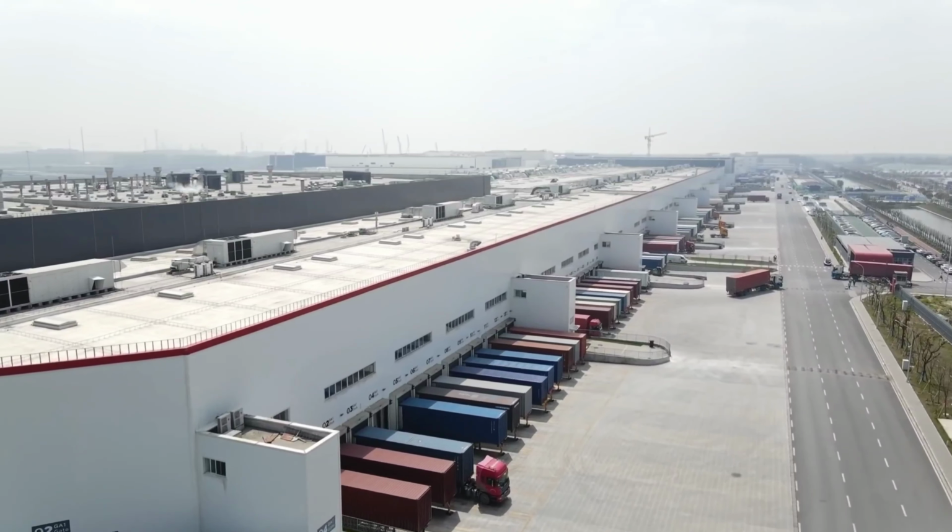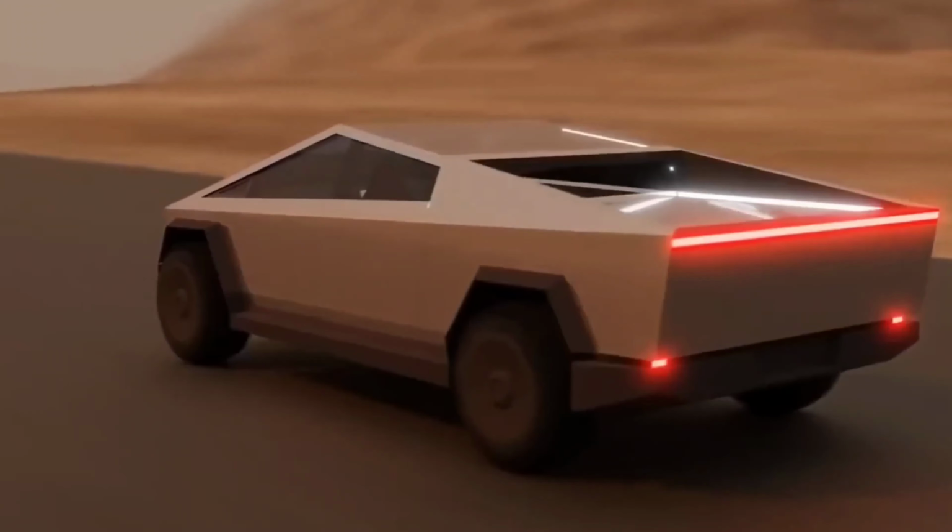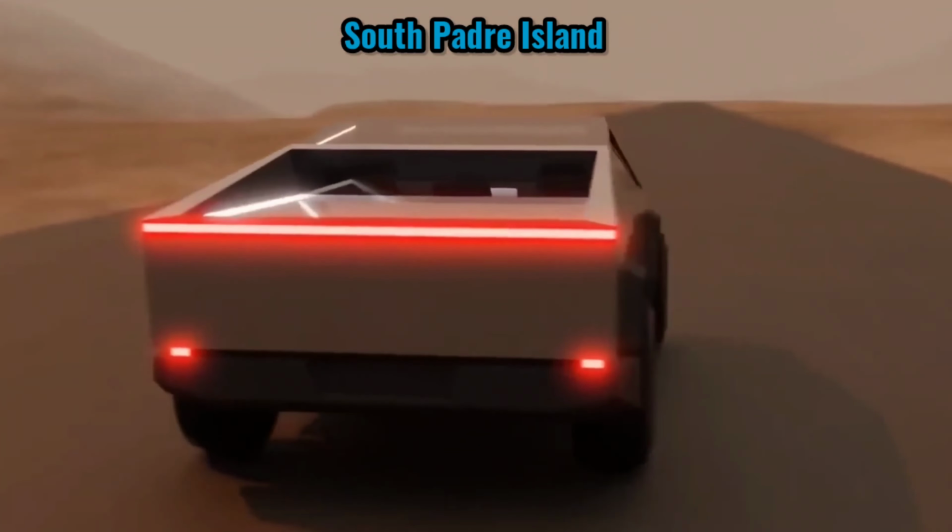Musk recently also revealed some details about the Cybertruck's planned boat mode. Musk's ideas were actually quite practical, making the concept of a seafaring Cybertruck seem quite feasible. As a response, Musk shared his ideas on Twitter, estimating that the channel route to South Padre Island from Starbase would take about 15 to 25 minutes. This is assuming that Cybertruck crosses the channel at a speed of 3 to 10 knots.